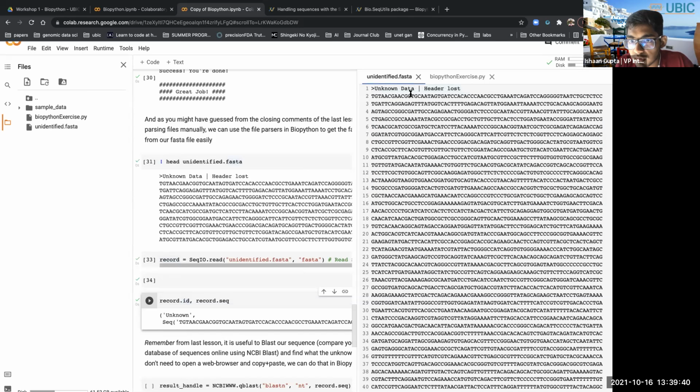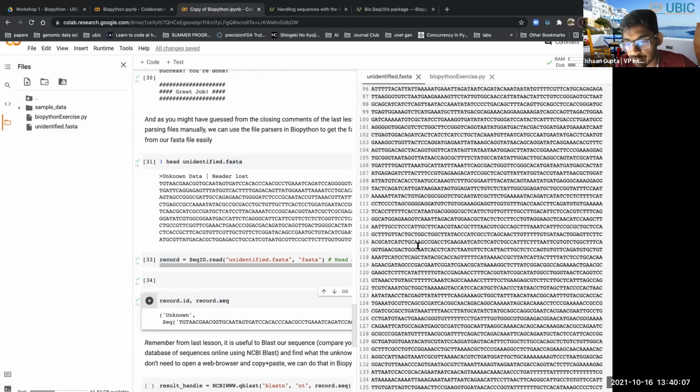Right? So it says just unknown, and then it ignores the rest. Apparently, this ID attribute ignores everything after a white space, and then just records the thing before that as the ID. And the sequence is the whole sequence.